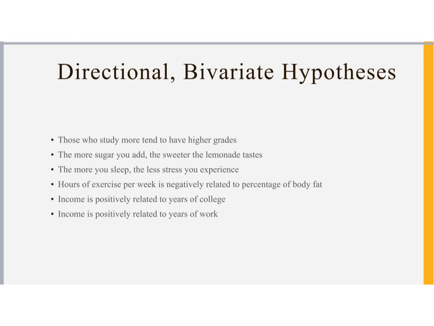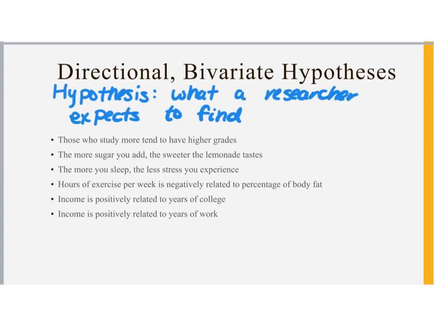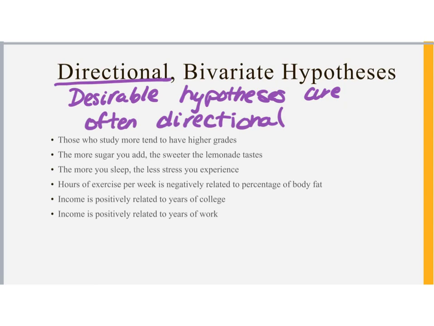When statisticians are interested in assessing the relationship between two quantitative variables, they start by coming up with a hypothesis. Hypotheses are statements of what a researcher or statistician expects to find. This is what the researcher or statistician believes to be true and is the basis from which they are collecting their data. Data are used to test this expectation. Desirable hypotheses are often directional. When we say that a correlational hypothesis is directional, it means that we've given some indication within the hypothesis as to whether we believe that the relationship will be positive or negative.